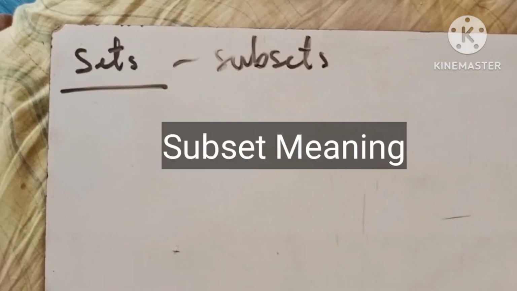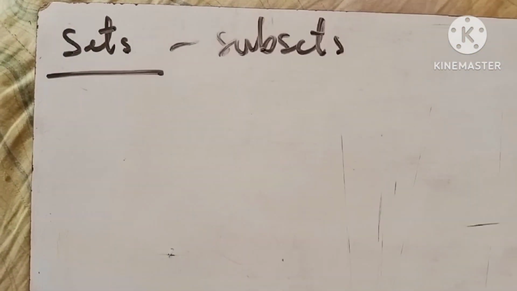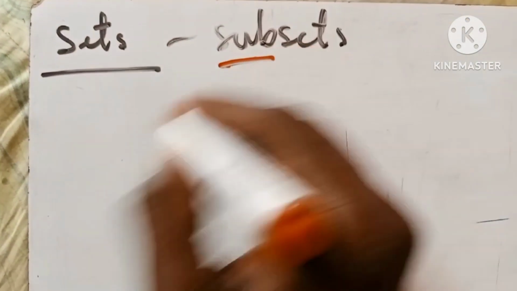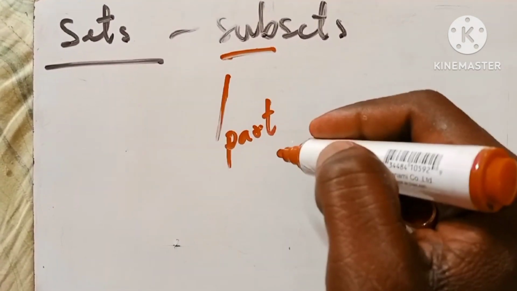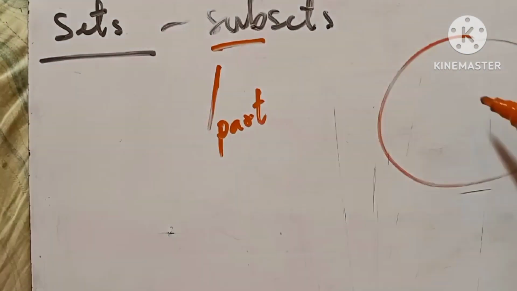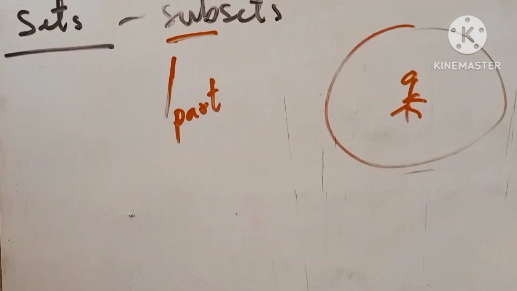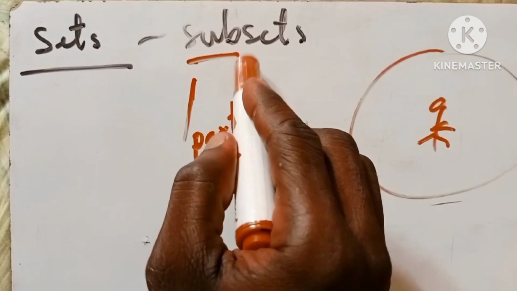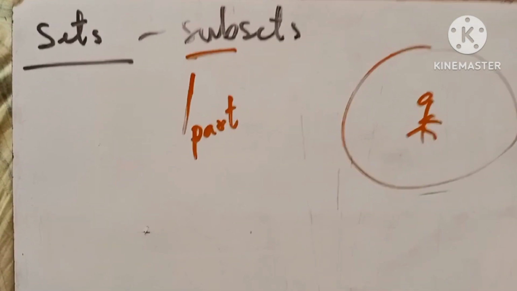Now at this point, we want to discuss the idea of a subset. Talking about a subset, the word sub in English means that you are part of something, right? Let's say this is a group, an association, then you are part of the group. Is that okay? So that is the idea of a subset. Talking about a subset in mathematics, what it means is that you are part of a group, right?